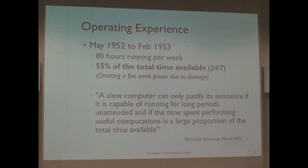The 5-week pause due to damage was interesting. It took quite a bit of digging, and there were quite a few embarrassed pauses when I asked about this. You can see the machine is about 6 to 7 foot high, and all of the panels on the machine can be lifted on and clipped into place. They're quite heavy though. The chap in charge of the machine at this point was Ted Cooke-Yarborough, head of electronics by this stage, a bit of a maverick, who wanted to test some ideas on the machine. So on his own one night, he decided to take all the store units off. He was on the ladders behind the machine trying to take the store unit off, slipped and dropped the whole store onto the ground.